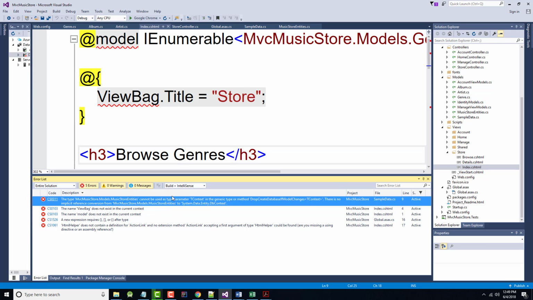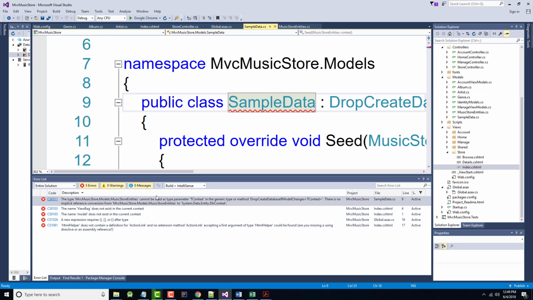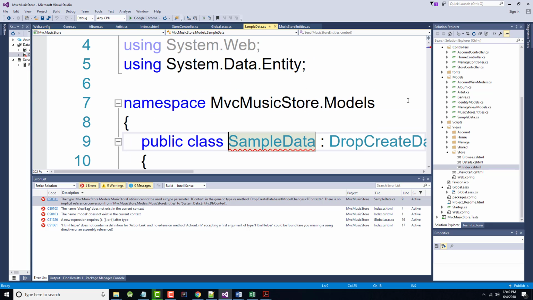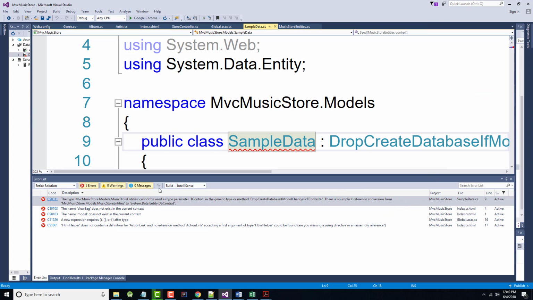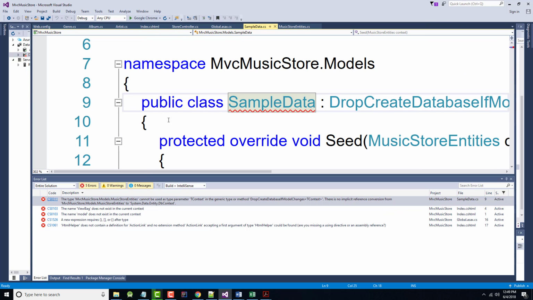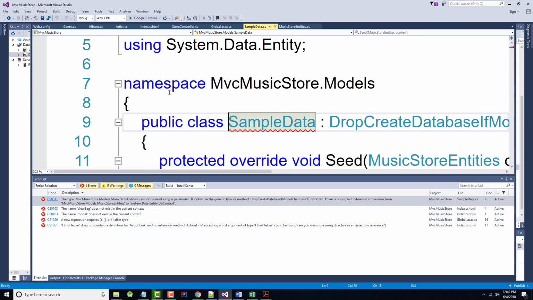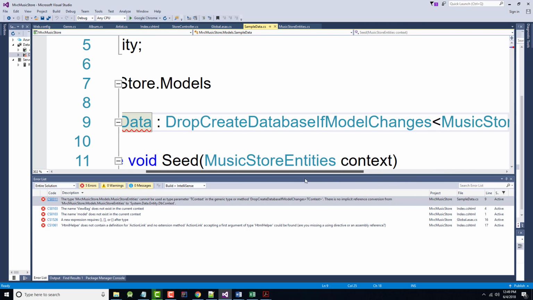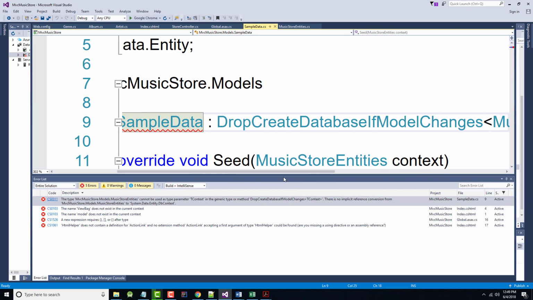So that seems to say that what I put in here is wrong. And that's in my sample data.cs. So let's look at that line.